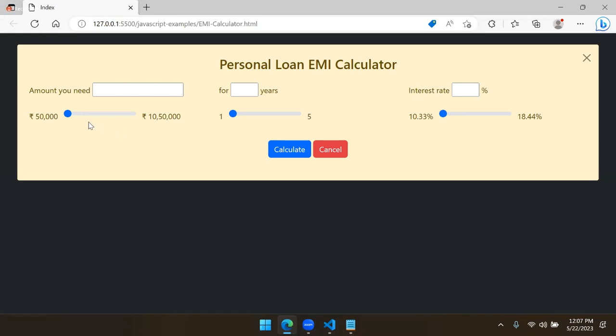When the user is sliding this slider, this value must display in this text box. Right? When the user is sliding this one, its value should display here. So that means these values must display here. So we need 3 text boxes, 3 reference names.